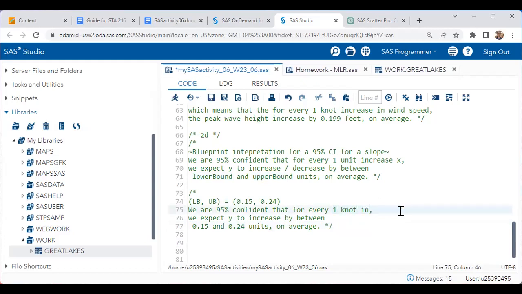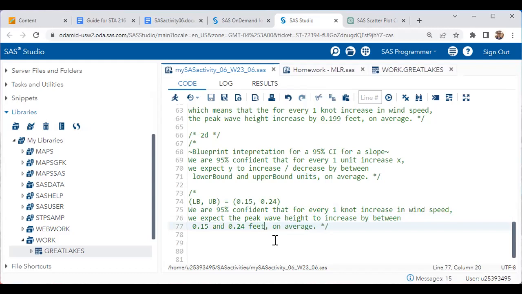Yeah, 1 knot increase in wind speed. So for every 1 knot increase in wind speed, we expect the peak wave height to increase by between blank and blank. And then instead of units, we can say feet.